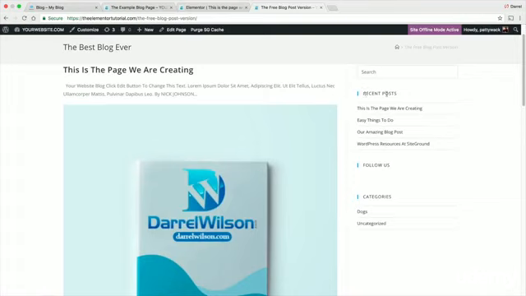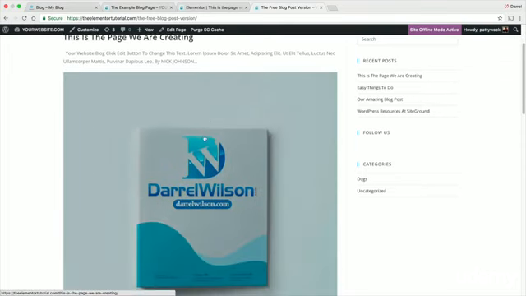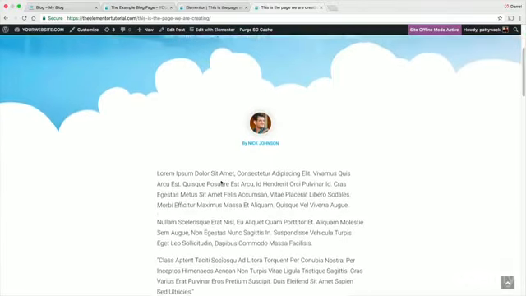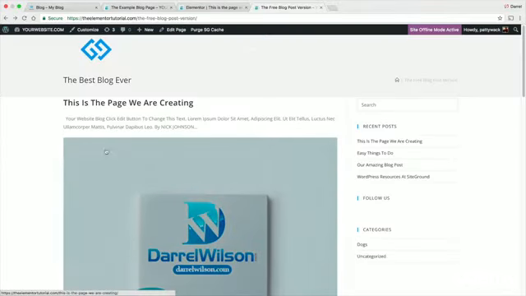And again, right here we have the recent posts and the search bar. For the follow us section, I probably need to add the little asterisk symbols to make the follow us icons appear. Then we have categories, because remember, you can also categorize the blog posts. And if I click on this right here, there we go. We have a beautiful blog page. That's basically what we did right there.